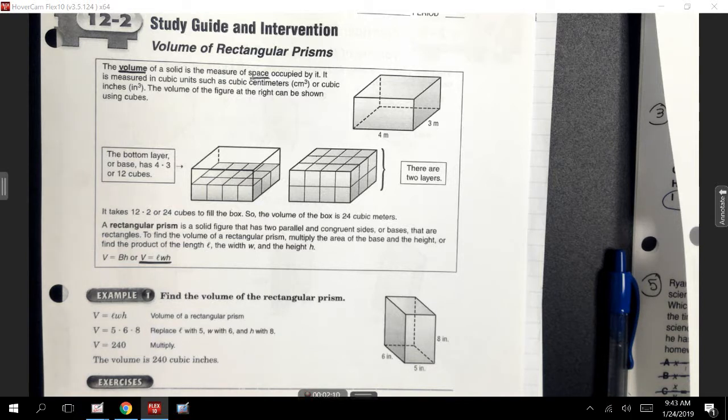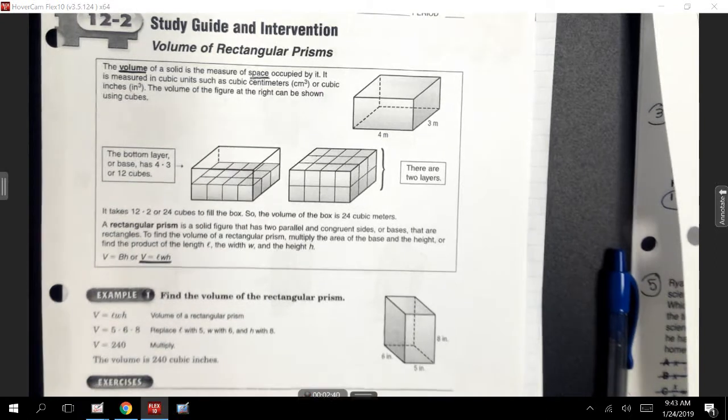So volume is 3D. For example, in this room, if I was going to paint the walls, it's flat, that's going to be area. If I was going to fill up this classroom with M&Ms, that's going to be volume, and a whole lot of M&Ms, okay? So volume is three-dimensional, I can touch it, I can feel it, I can stick my hand in it. Area, all I can do is stick my hand up against it. We can't go into it. Do we agree with that? Y'all okay with that? Okay.